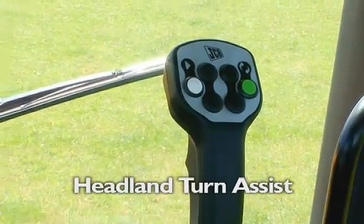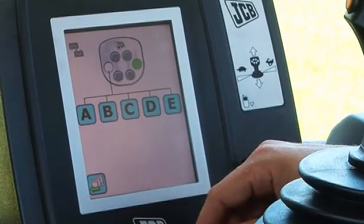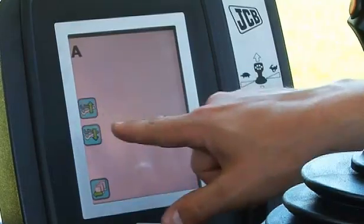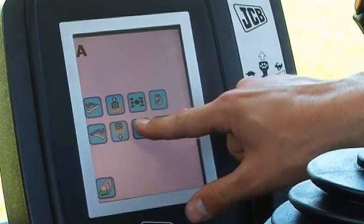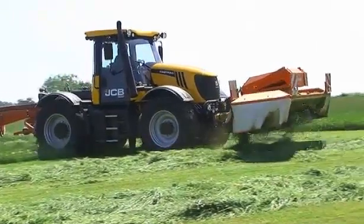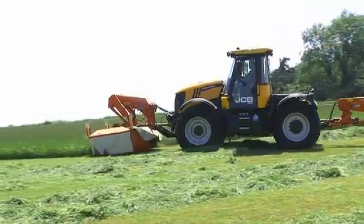One of the great things about this new tractor is the Headland turn assist. So this allows us to program a sequence of functions and let the tractor play through them automatically. We've got up to 5 different sequences we can choose from. So one could be ploughing, one could be drilling, that kind of thing. And then we just simply pick the function that we want to use. So the first one could be lifting the front linkage, then we could have switch off the front PTO, and then for example we might want to operate the blue spool valve. So we can program that into our sequence as well. Once we've created a sequence, we can then either play through manually using the white button here on the joystick, or we can link the functions together and have the tractor play through them automatically for us. So it's incredibly flexible and very easy to use.